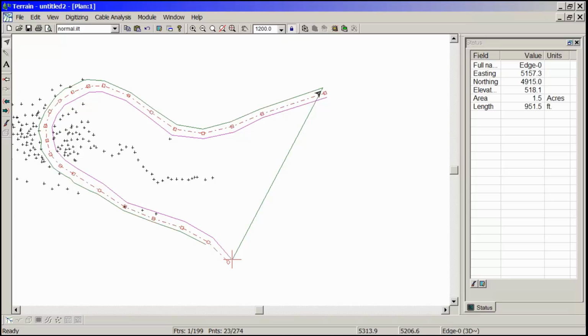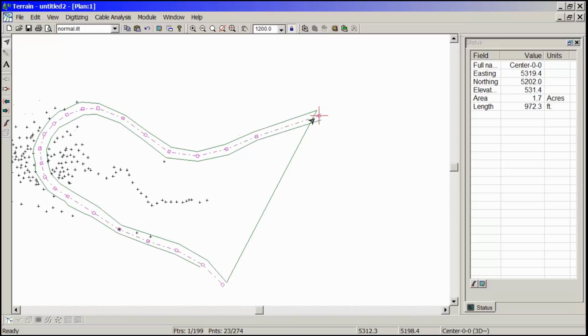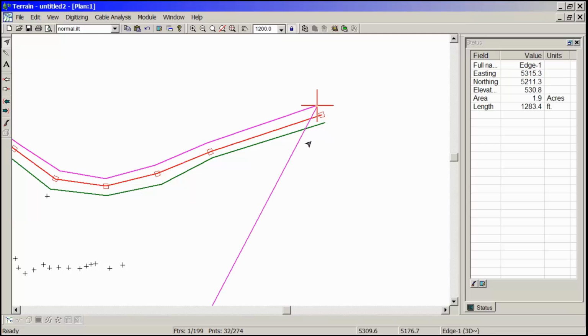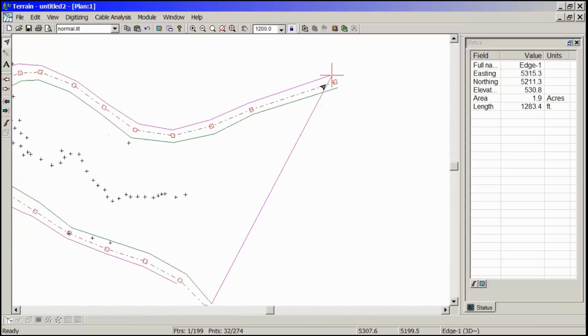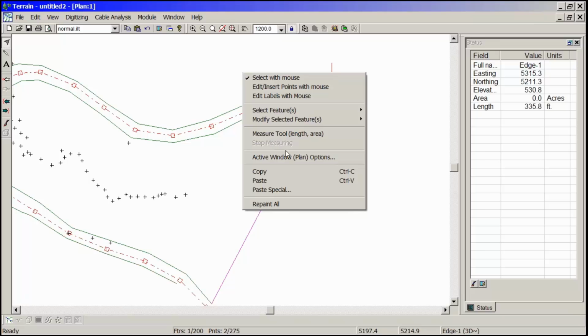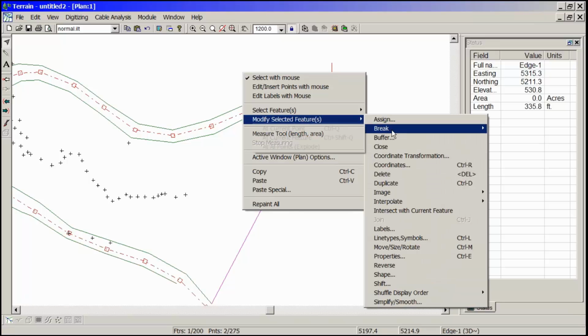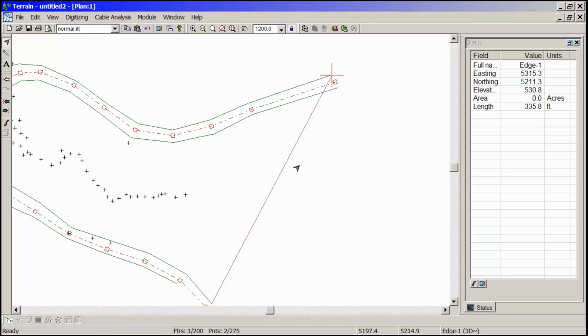You just simply use Control-Q for people that are not aware of how you break features in our software. Breaking at a current point, you select the point. Control-Q is a quick stroke key for break at current point, or you can just right-click, modify selected features, break at current point. You'll quickly realize that Control-Q is the quick stroke key for that. I'm going to delete that line that was connected down at the bottom.